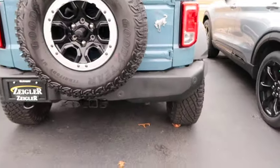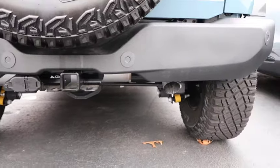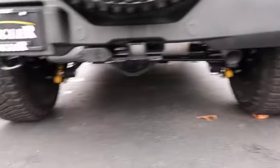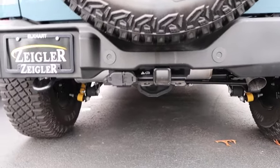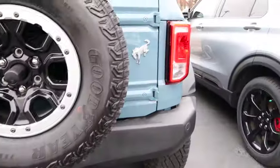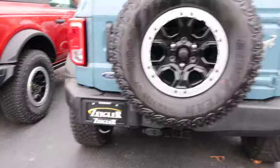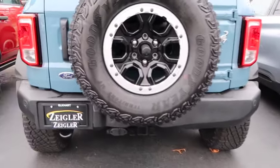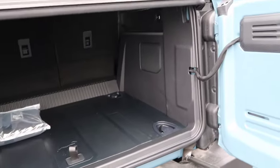These do not come with dual exhaust. When you're off-roading you want the exhaust tucked in as far as possible, so nine times out of ten you're not going to see dual exhaust on these. The Raptor version probably comes with dual exhaust. These come with Bilstein shocks, which is going to make the ride a lot softer. You got your tow hooks for towing. The rear bumper is pretty plain — I think they could have made it a little more interesting with some indentations — but when you're buying an off-roader you're not really getting it for the bumper look.